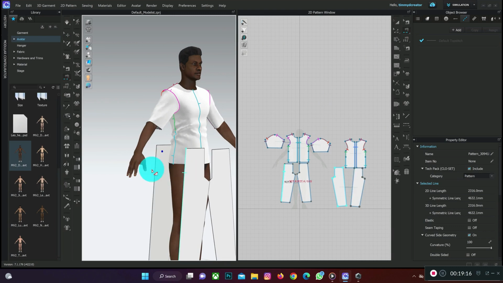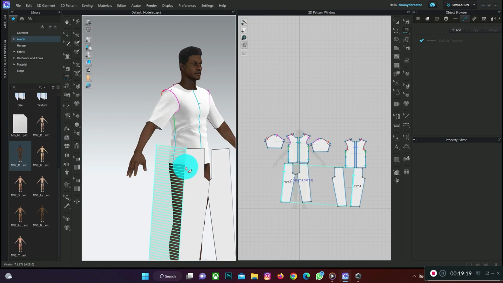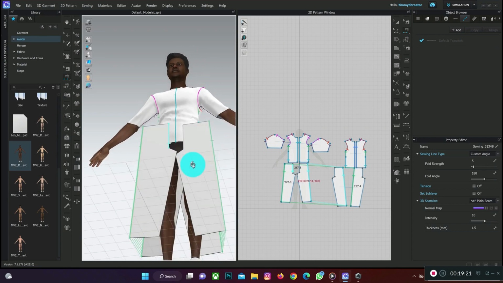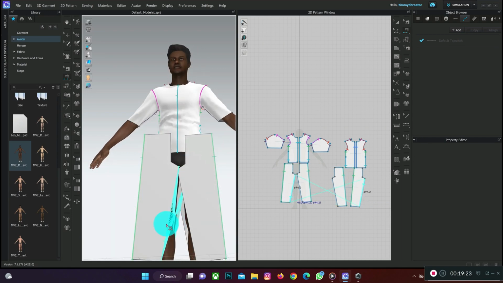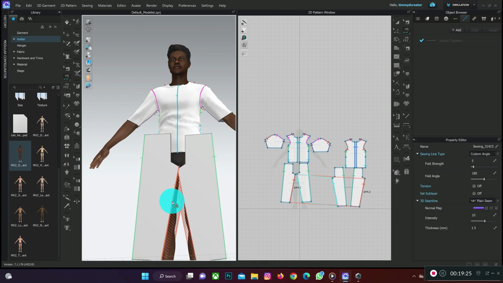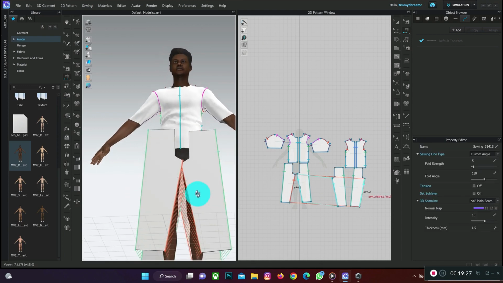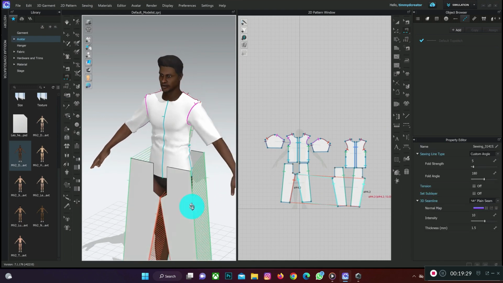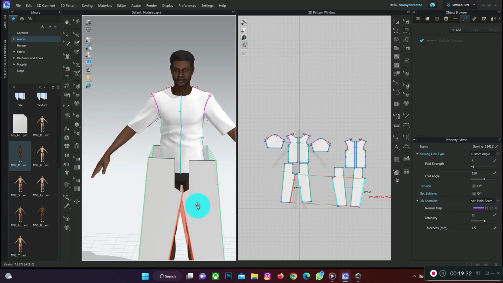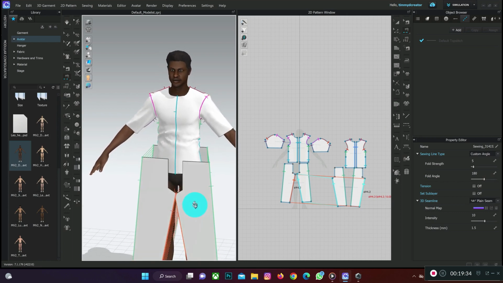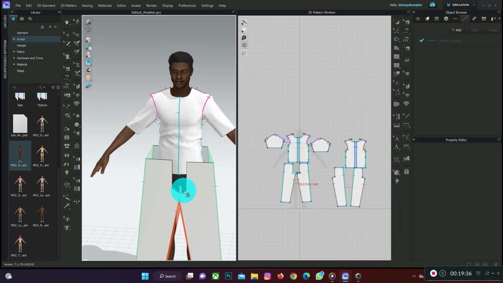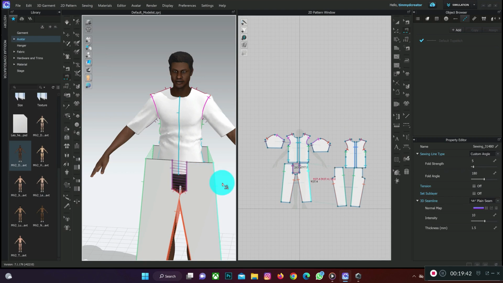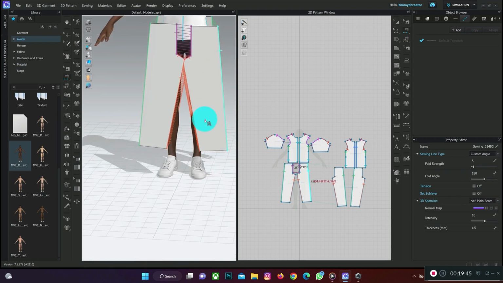One, yes. So for the leg, one, yes. So that's the same thing. So the next thing is this to this, this to this. But we are going to adjust this part here.